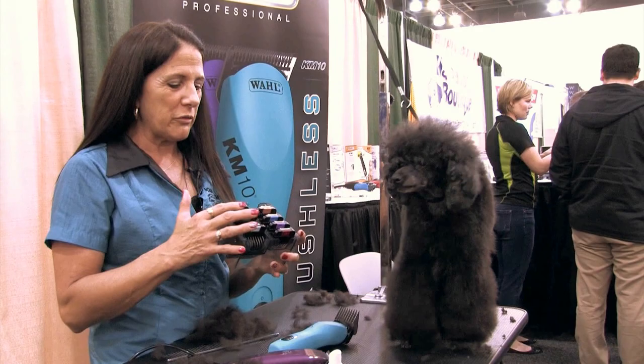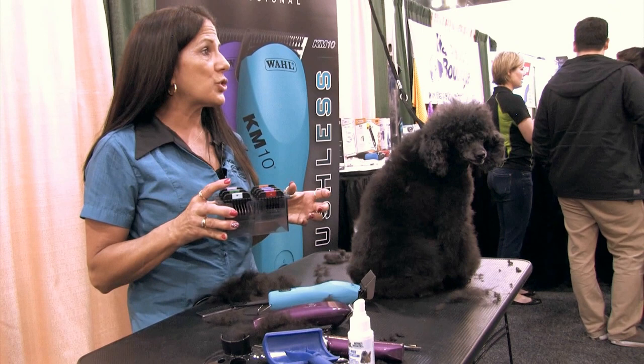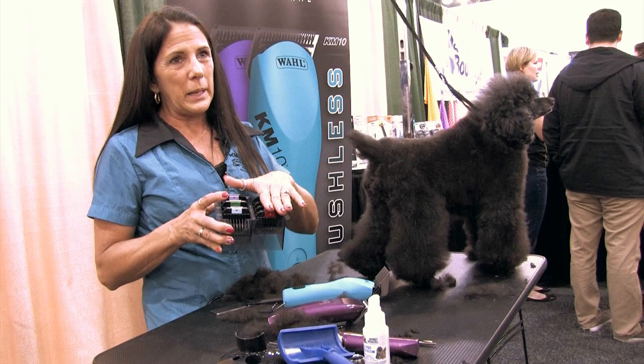So these I call more of like leg combs, or when you want to leave them really full. But most of my maintenance trims are in these. In the wintertime, I'm doing the same exact haircut, but I'm doing it with the zero. And then in the summertime, they want a little bit shorter. They're getting the same exact haircut, but I just go one or two lengths shorter with this. So these are all the most popular ones that I would use in my shop.